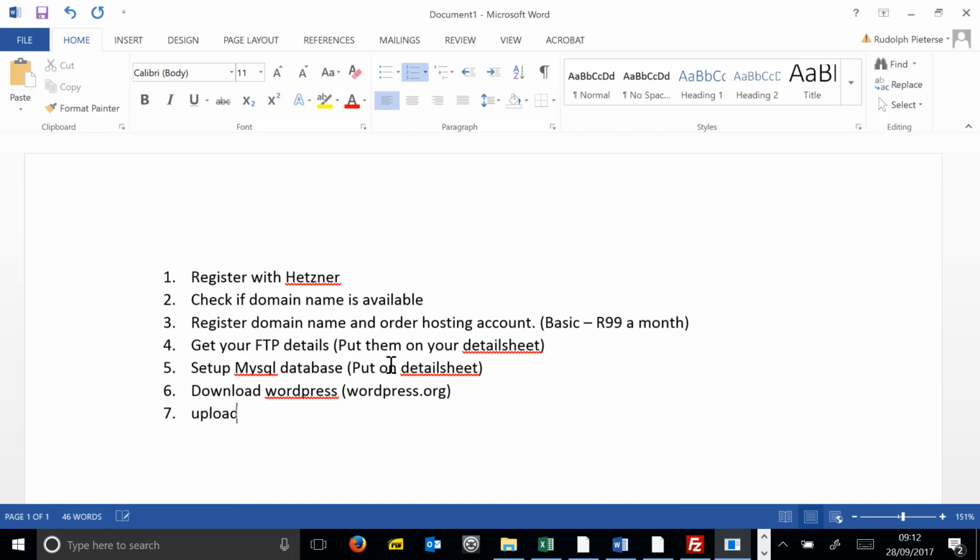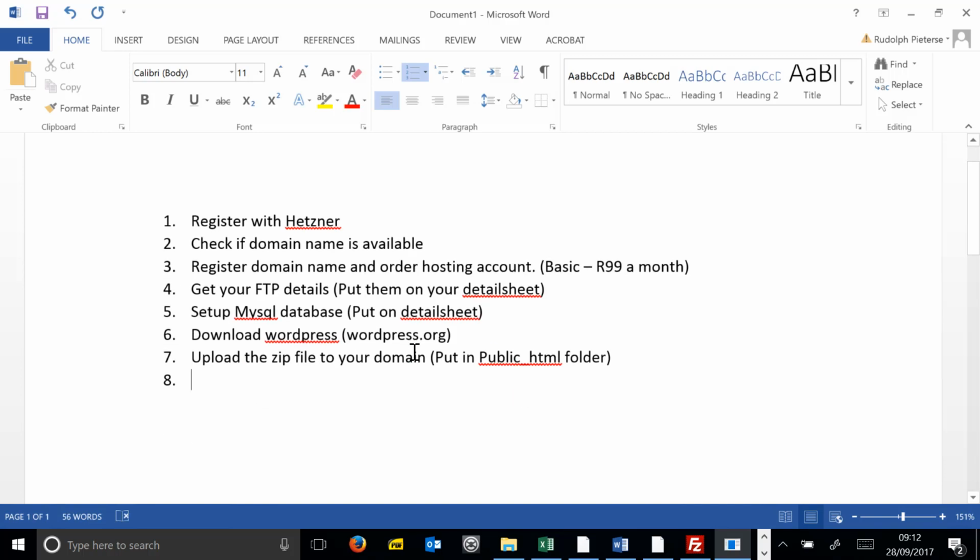and you upload the zip file to your domain. And I'm going to say here, put in public HTML folder. Go to Hetzner console H and unzip WordPress file.